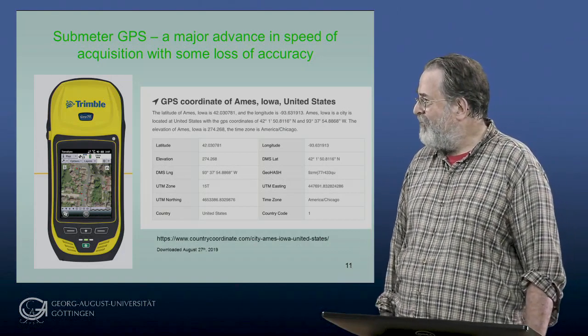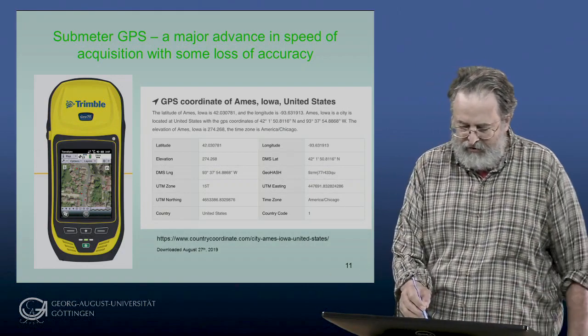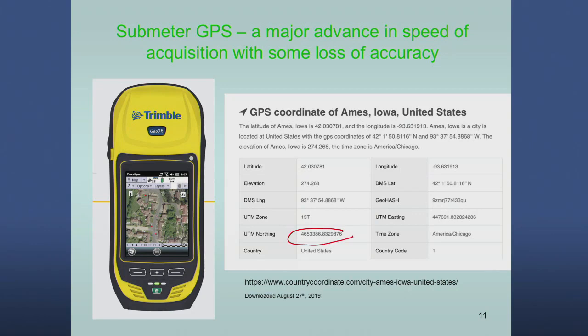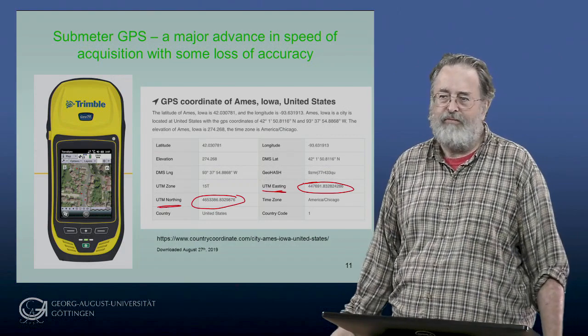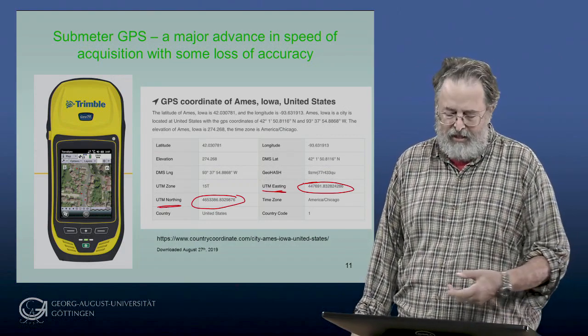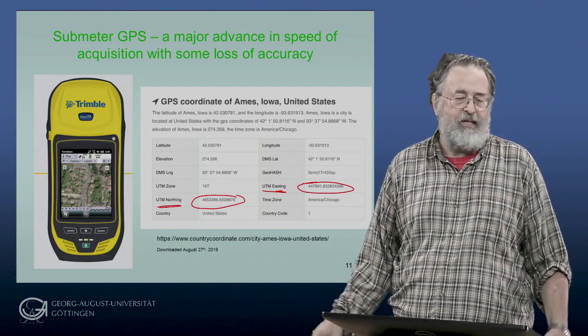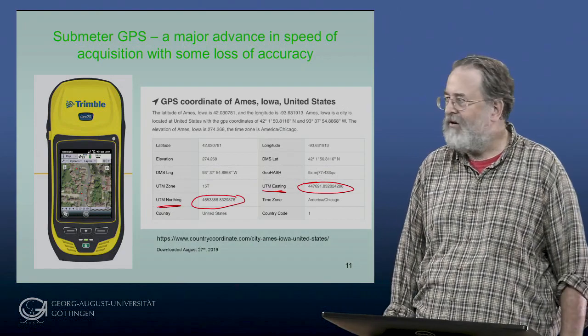Now, one thing to keep in mind, if you use this technique, what we usually use in ecology are UTMs. So this is the north-south UTM, and this is the east-west UTM. The reason that those are used in ecological studies for defining coordinates is that these are in meters. And so you can look at this, and if you have two different measurements, you can tell how far apart they are by subtracting, and that tells you how many meters apart they are.